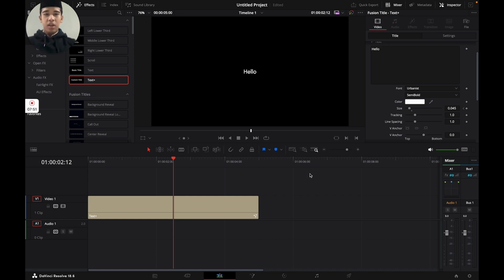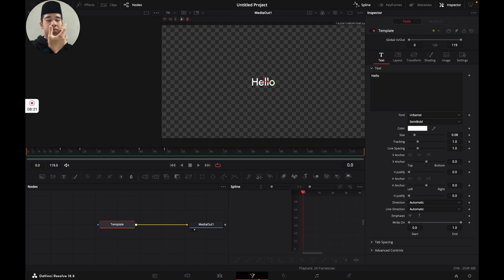So now we can continue to our second animation, which is the fly in and fly out animation. So what you can do is you can click size 2 times or double click size to remove all the keyframes, and it should go back to its original size, and all the keyframe changes we have made will disappear. So now to start, we're going to be using the Fusion page.